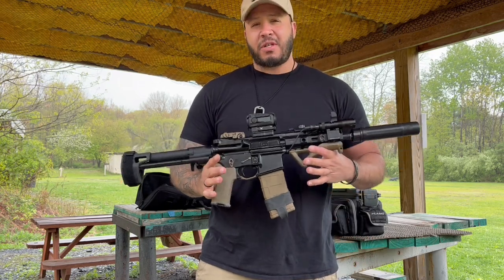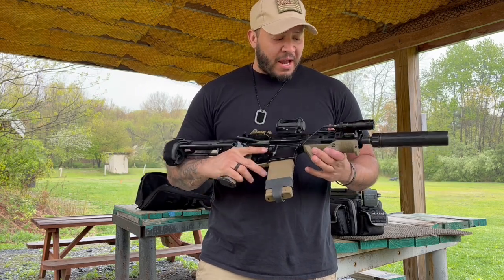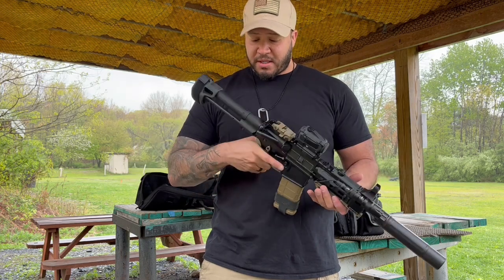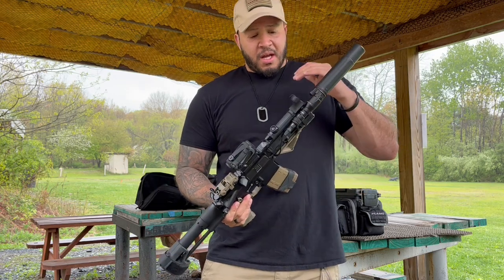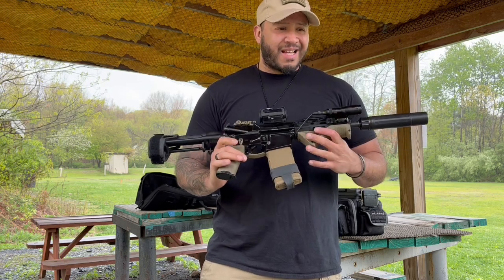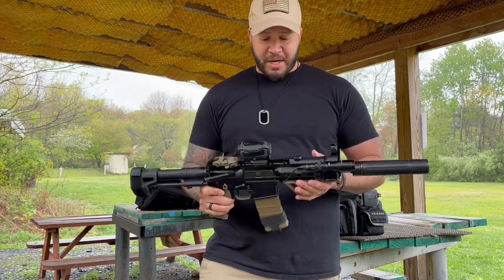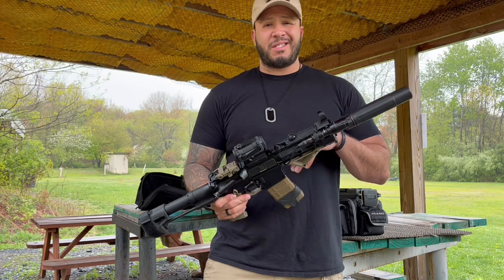This is actually my first AR-15 build in my life, and I had other firsts, if you will, but this one was the catalyst to kind of create pistols. So when I started this little guy, this was a little bit of a longer barrel. I think it was a 10-inch barrel, and then I took it to 7 because I originally wanted to can it. It took a few years to can it, and as you can see, I got my can. But it's been through, I don't know, multiple configurations until I got it perfect.